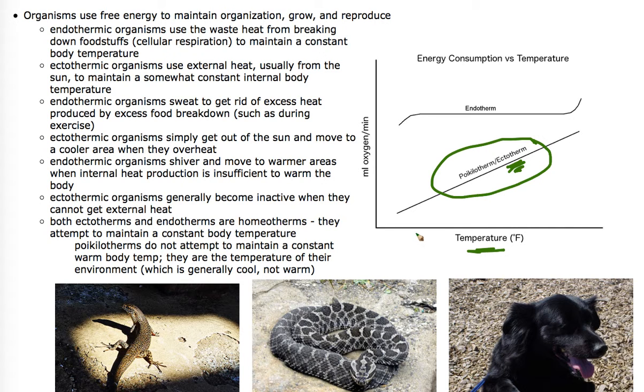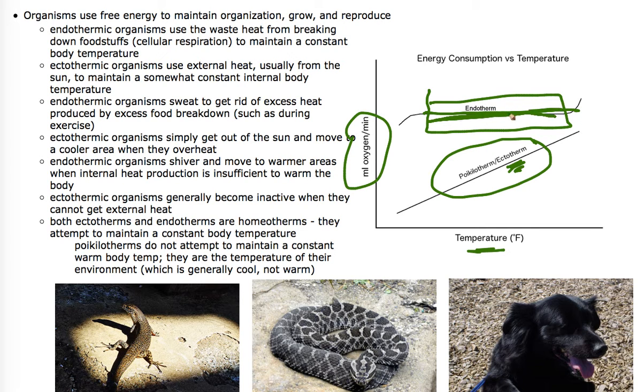The warmer their body gets, the more energy they consume. So if you've got a snake in your bedroom and you keep the snake cooler, it might only need one mouse every 2 to 3 weeks. If you keep the snake warmer, it might need a mouse every 1 to 2 weeks. It all depends on the temperature at which you house the animal. On the other hand, endotherms within a certain range tend to consume the same amount of oxygen. In other words, we burn at a fairly constant level despite the temperature change. So from going from low temp to high temp, the endotherm is sort of flatline in that it's burning the same amount of fuel.